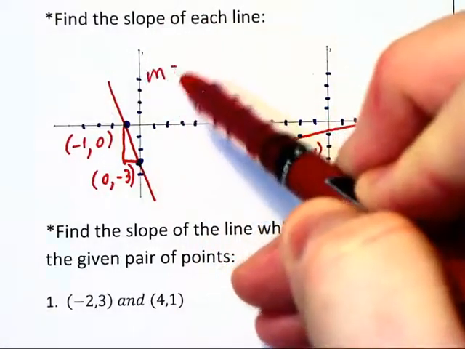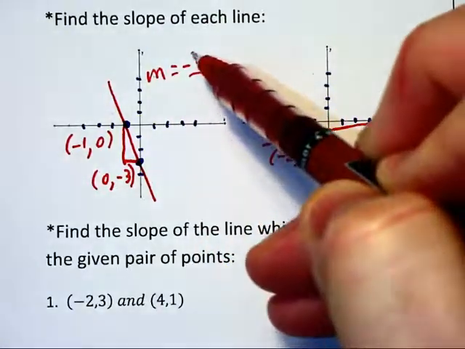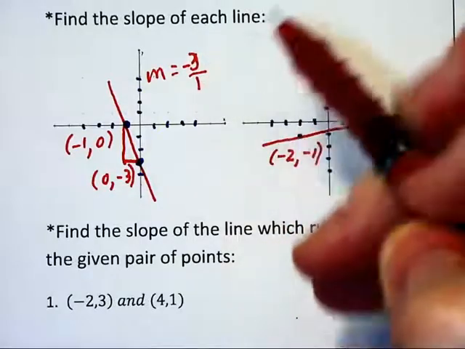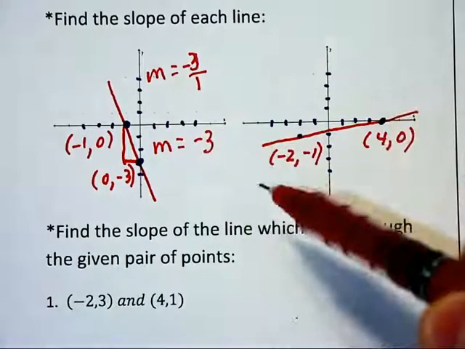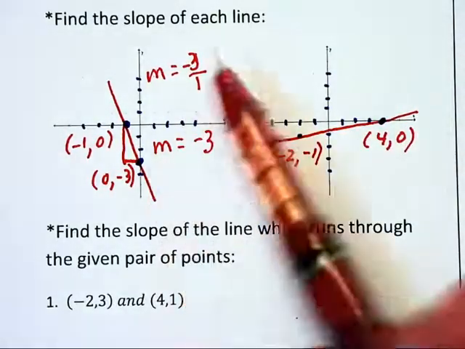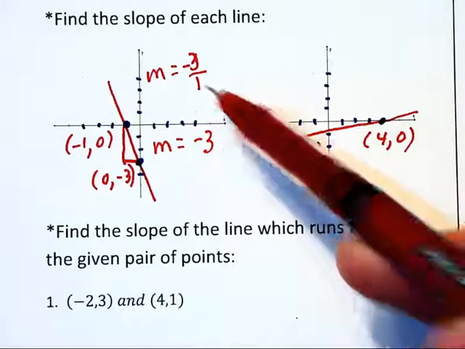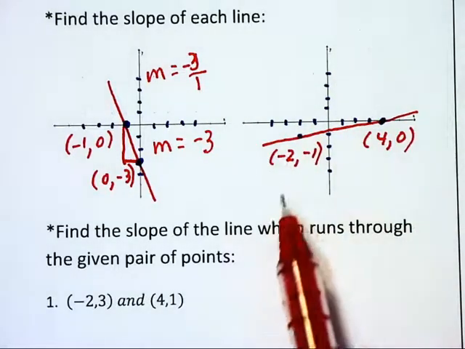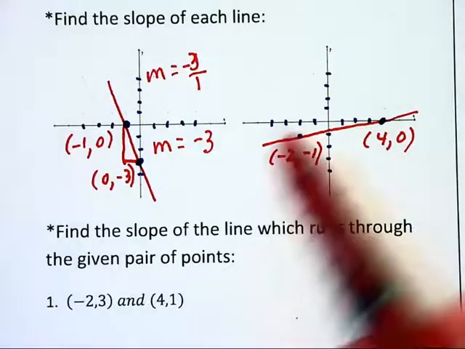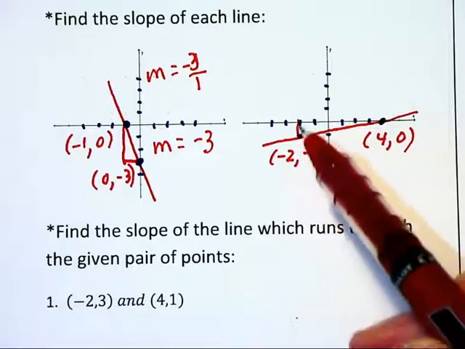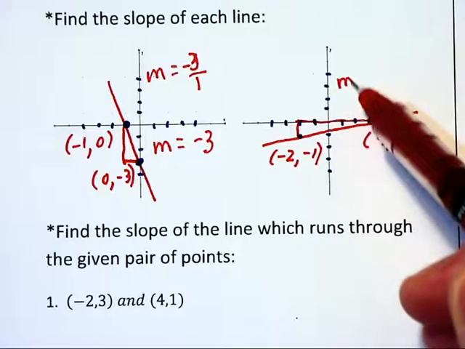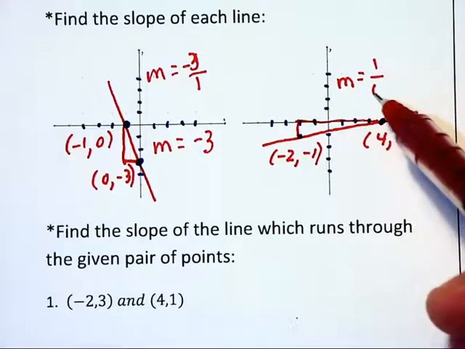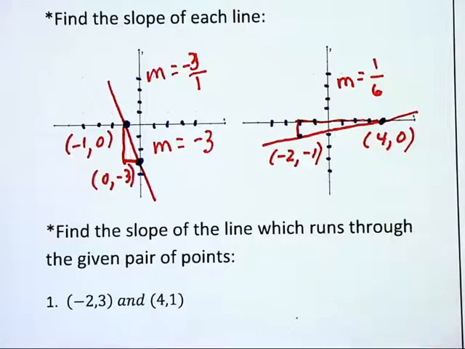So the slope would be -3 over 1. And I would prefer to write that as -3, although slope is the one place where sometimes it's okay to use a 1 in the denominator to denote the run. In this second problem, I'm starting at the leftmost point, and then I'm going to rise, going upward, and then running. I'm going up 1 and over 6, so the slope here is 1 over 6. And we use the letter m, I think that goes without saying here, to represent the slope.